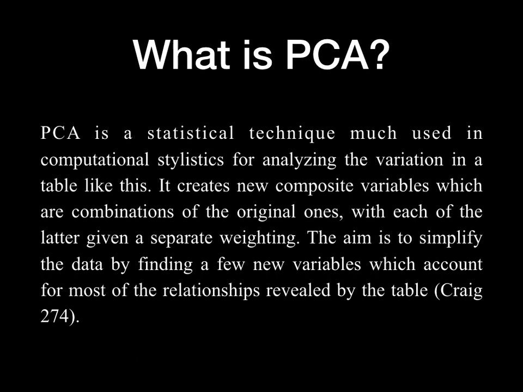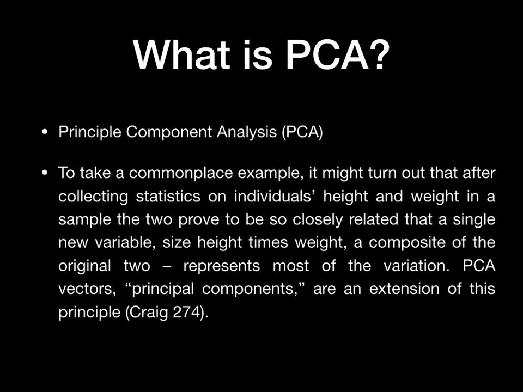So the first question is, what is PCA? PCA is a statistical technique much used in computational statistics for analyzing the variation in a table like this. It creates new composite variables, which are combinations of the original ones, with each of the latter given a separate weighting. The aim is to simplify the data by finding a few new variables which account for most of the relationships revealed by the table. PCA stands for Principal Component Analysis.